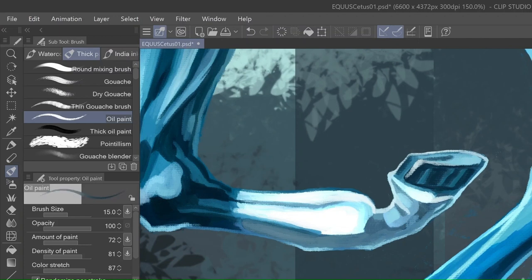There's the hoof. That's not too bad. You can at least see it close up. Look at that. Look at that brush economy and the strokes.